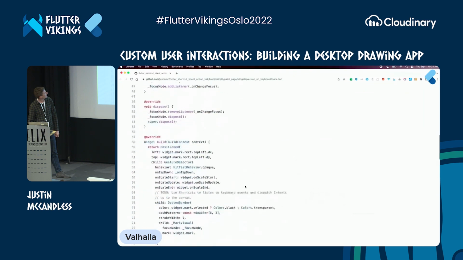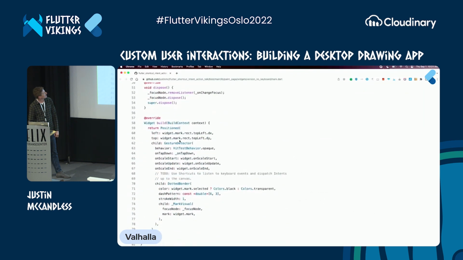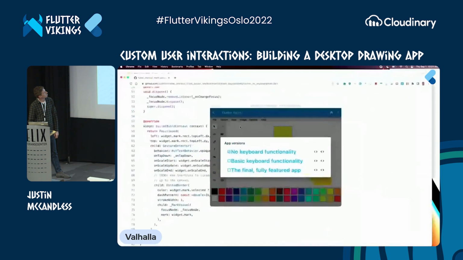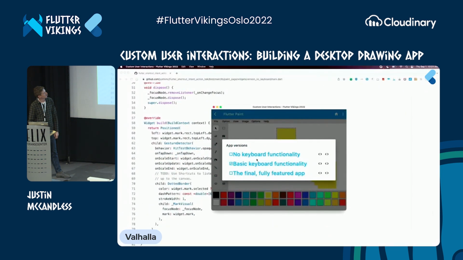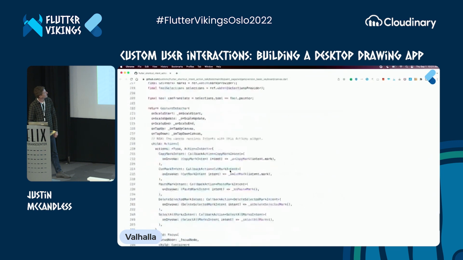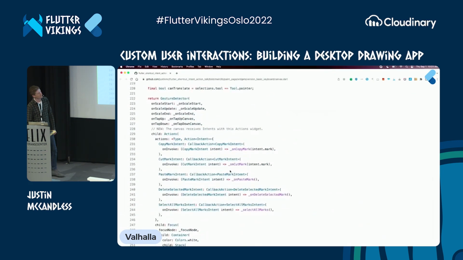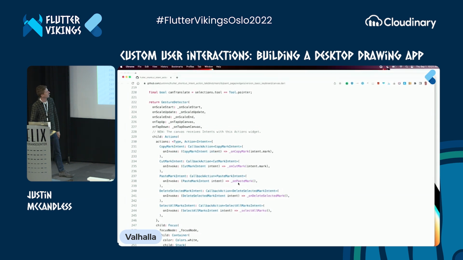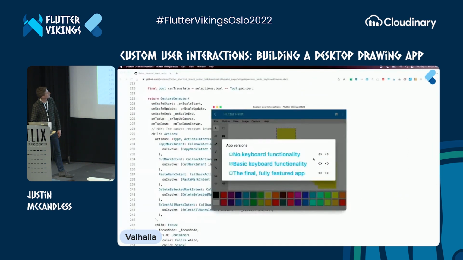And here's my marks. So this actually just draws the rectangular text field. And I want to add a shortcuts widget here to listen to keyboard events on those. So let's go ahead and move to the next one where I've done that. And we'll look at canvas.dart. So back down here, here we go. We have a big actions widget with mappings for cut, copy, paste, delete, select all marks. So these are all intents that I made up for this, nothing built in. And then I just added these callbacks to actually go and do that action on each one.